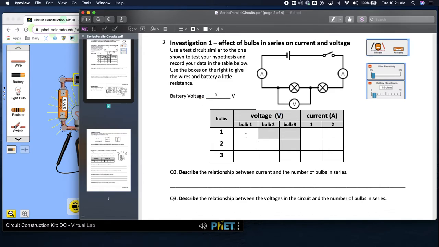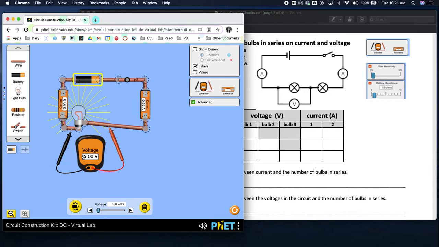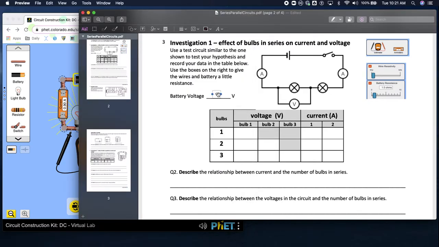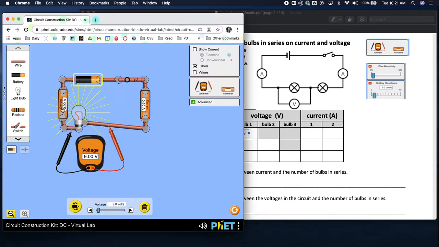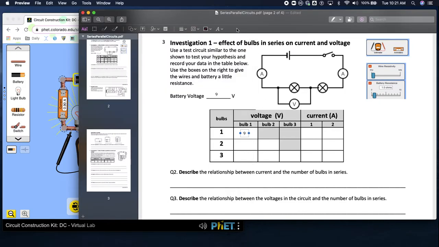Okay, now, what is the voltage when I'm just using one bulb? It's 9 volts, okay? And it should be 9 volts because my battery is putting out 9 volts. Bulb one is sharing none of this voltage with anybody else, okay? So bulb one is using 9 volts. Now let's look at our ammeter. Our current is 0.9 amps. Okay, our second ammeter is the same, 0.9 amps.